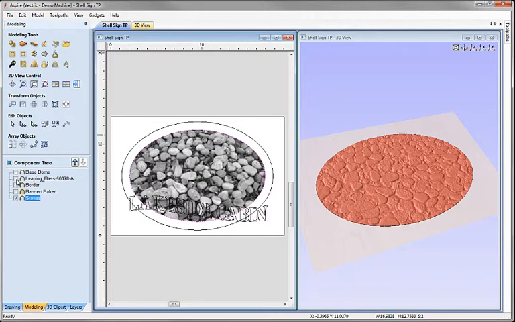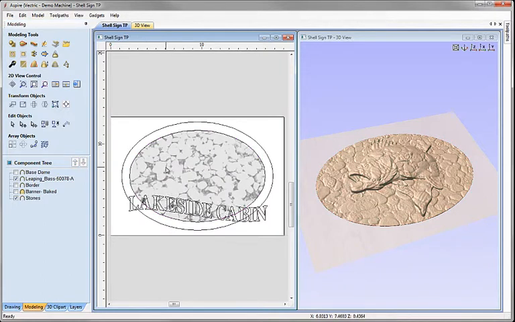Next I'm going to switch on my fish, and we'll see that that appears in the 3D view, but we can't see the grayscale for that in the 2D view here. And that's because the stones component was created more recently, and so it's prominent over the top of the grayscale for the fish. There's a couple of ways that we can adjust that. If I just click to deselect my oval and component there, I could either send the stones to the back or bring the fish to the front.